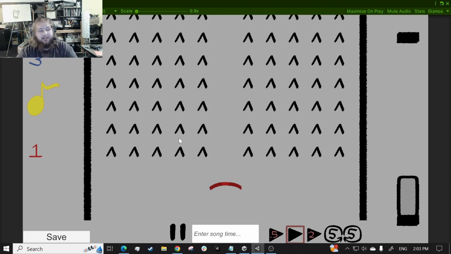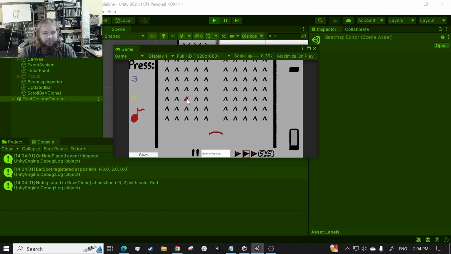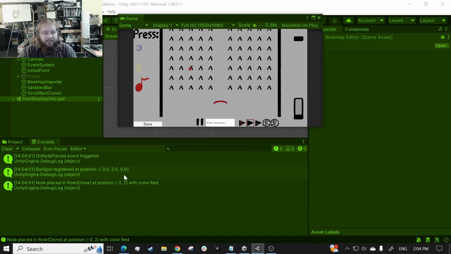This one is going to take a little more to break down, so I'll do it the best I can. Here we can go to the console, clear this, and also clear that. When we place a note, say right here, the console will log that there's a note at the specific position. Then when we get into game, there's a little thing called the JSON translator, which will take the file that prints all the data of the note positions, and reads those positions and places notes at those specific positions. That's about the best way I can describe it.